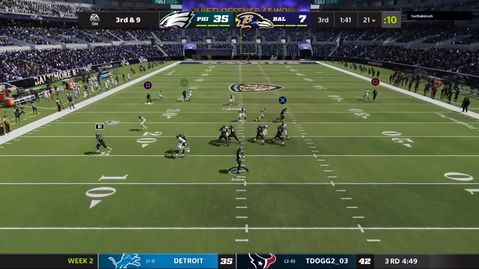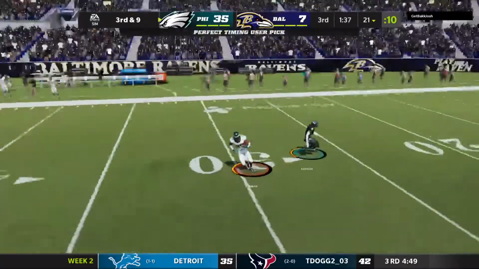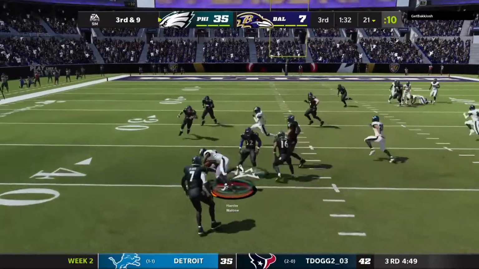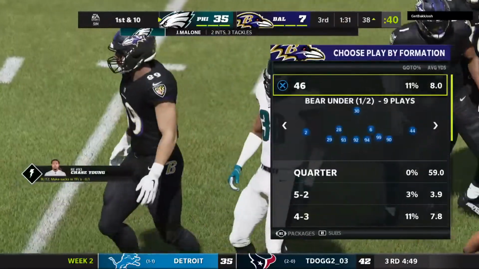They're going to look to throw. He'll go up top here for Hamler. And he's going to be intercepted a third time. Picked off at the 30. And he will take this all the way down to the 38-yard line.